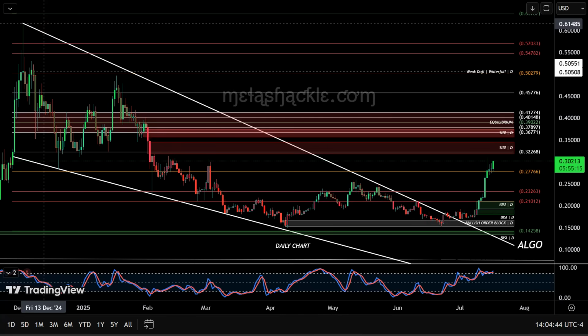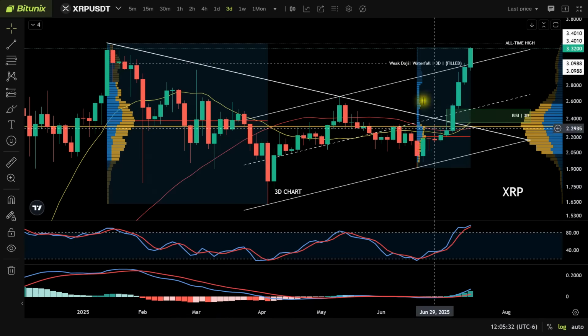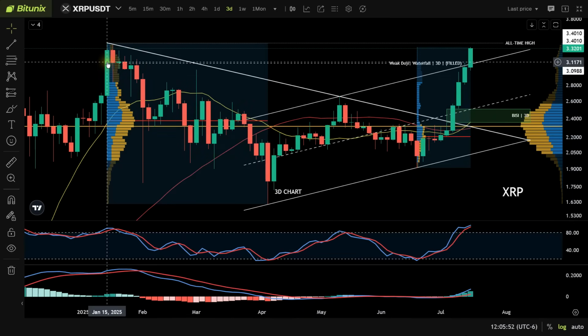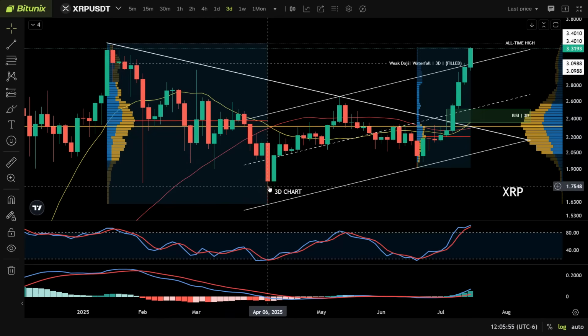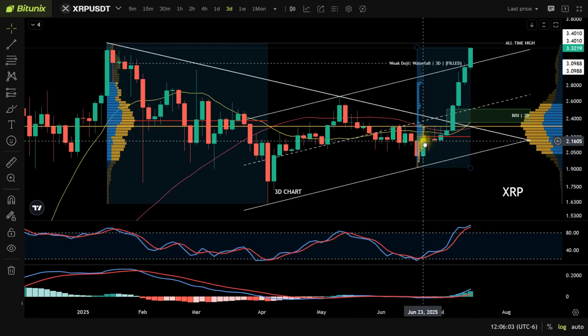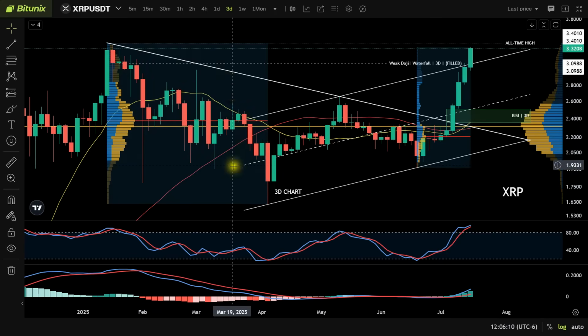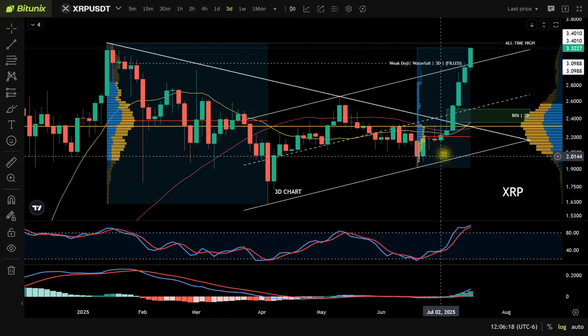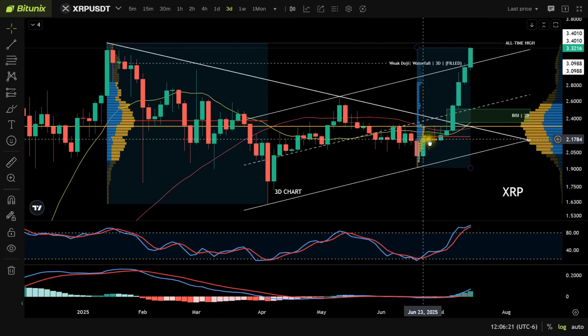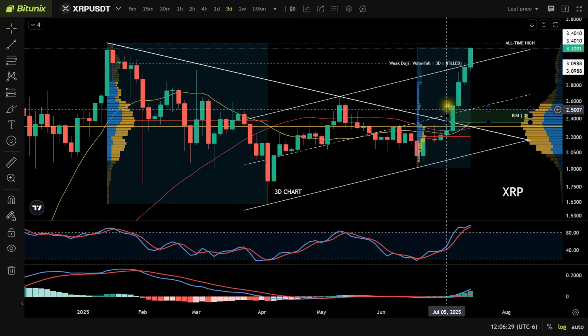Now jumping over and taking a look at my trading charts, you can see this yellow line right here represents the highest area of volume on this entire pattern that's currently on this chart. This bar here represents going from the all-time high right down here to the pattern low, with this one here measuring from this breakout low here to the current high that we're in now, leaving 2 additional layers of volume right through here. So basically what that means is for this particular pattern within this blue box, this red line represents the highest level of volume, as well as this one, with the highest level of volume being down here. It's very interesting that we see the pattern volume concentrating right in this general area where the breakout candle occurred.